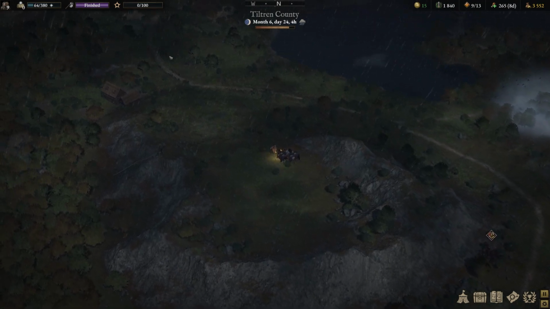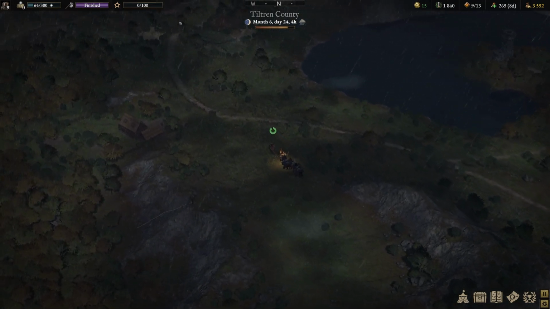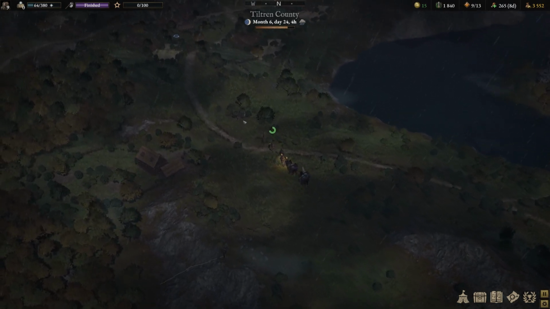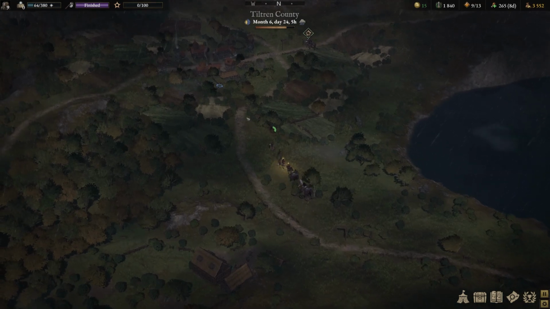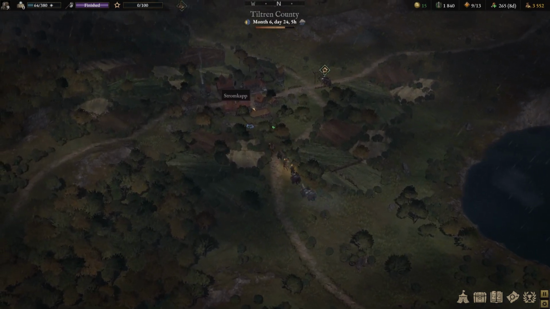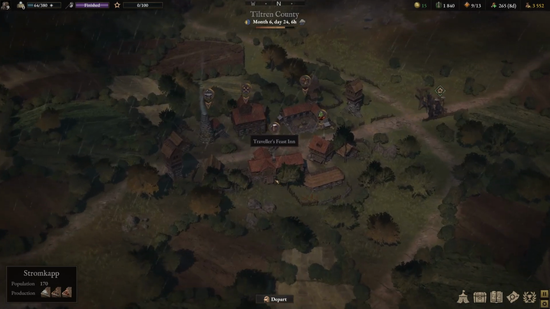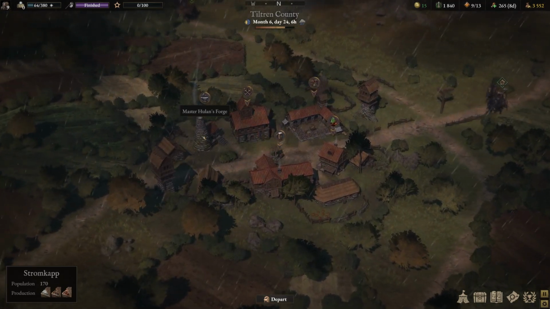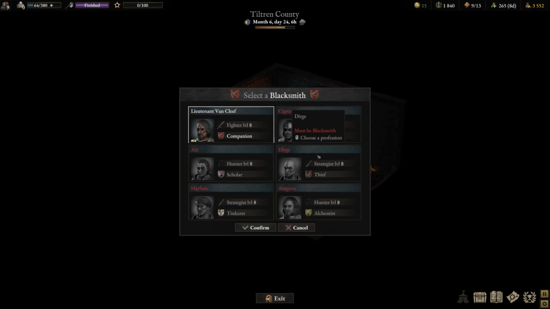So let's first make our way to the northwest, as this is probably what you're gonna do first when you spawn into the game. Your very first day, basically. Also made a guide for that, how you can survive your first days the best and pick up some of the starter professions. But once you reach Strumcap to the northwest, you can instantly already visit the Master Hulen's Forge. So if you left click this one, you can select a blacksmith, and I already have one right here.